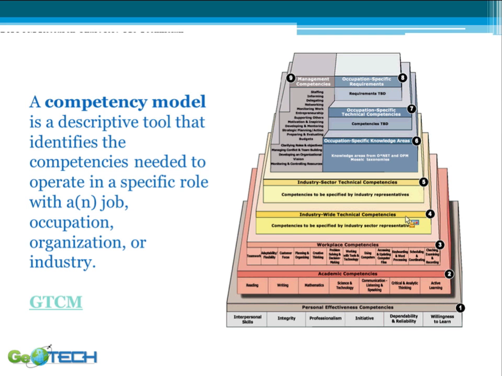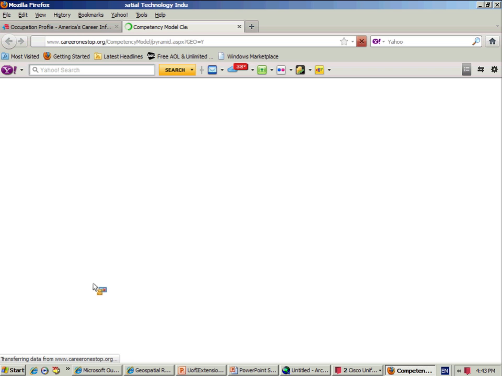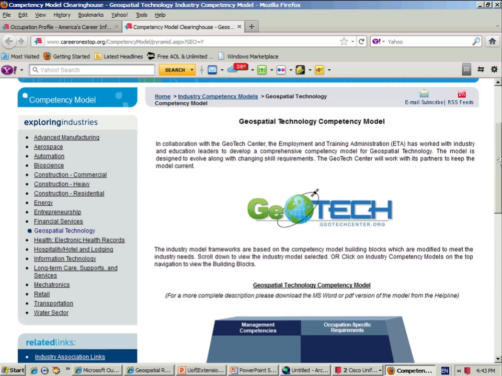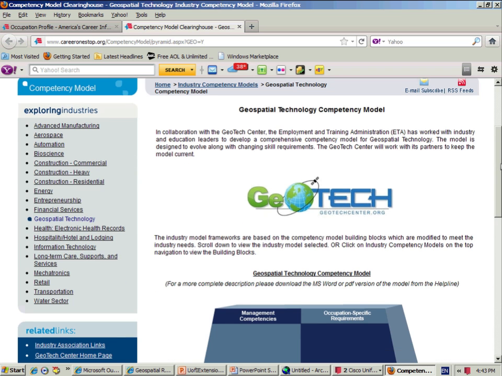This all came about and was synthesized into a competency model that is now hosted on the Department of Labor's website. This is basically the Geotech Center's main contribution: we have produced a model that you can now link to. And here is the model. They did this for high-growth industries. GIS was not the only one. Some of you on this call will probably be very interested in the model that was produced for energy, or maybe bioscience, or maybe transportation. But I tend to think a lot of you on the call, energy might be very hot.